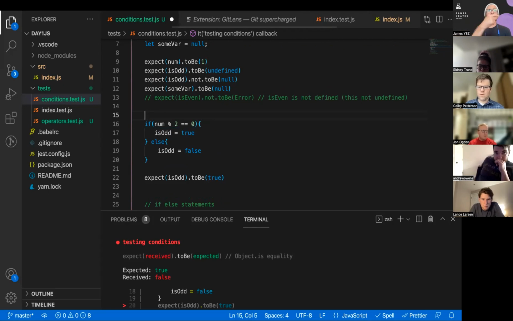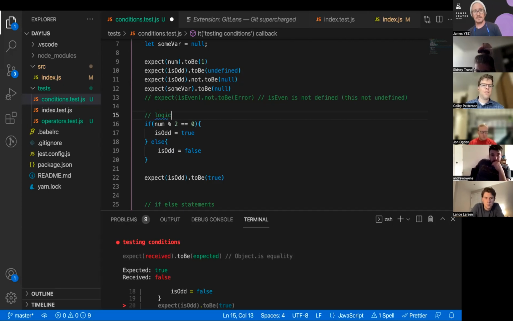When I went to the other file and showed you a crash, like a reference error, an undefined error, that's an error that causes your code to break. This is a worse kind of error. This is a logic error. You could call this a user error. It's like, I wrote something bad. JavaScript doesn't care. We could also call this a semantic error.